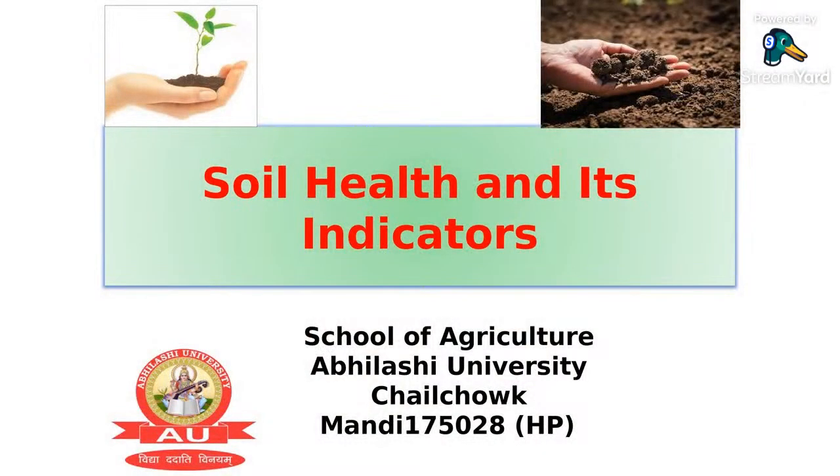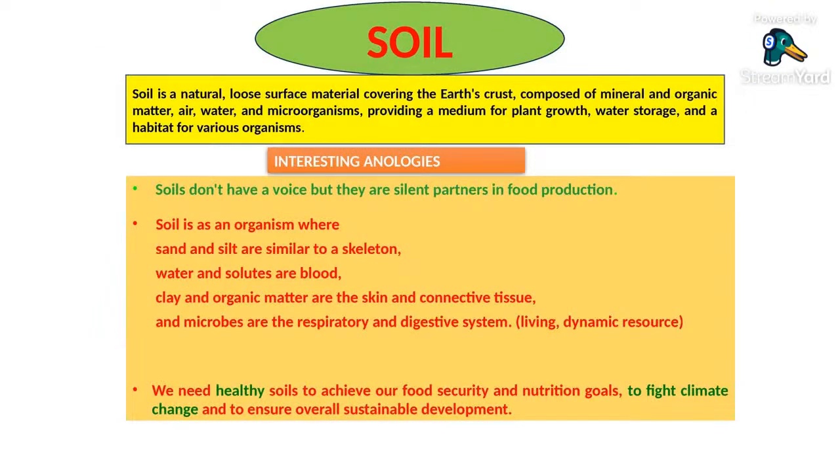Before discussing the concept of soil health, we should understand what soil is and how it is formed. Soil is the uppermost layer of the earth's crust, composed of mineral and organic matter. Soil is a living entity because of the presence of microorganisms. We can say soil is a loose friable material in which plants, by means of their roots, get physical support as well as nutrients. These points are very interesting. Soils don't have a bias, but they are silent partners in food production.